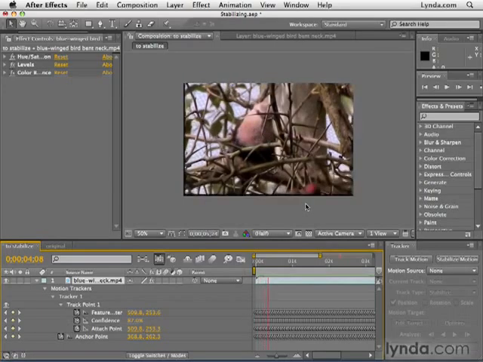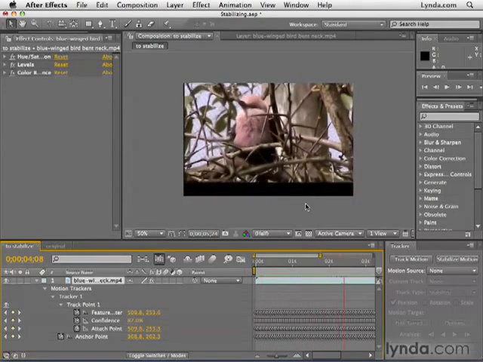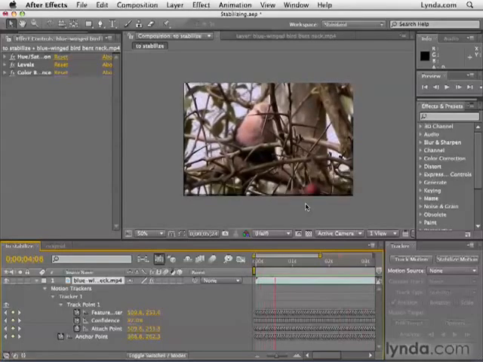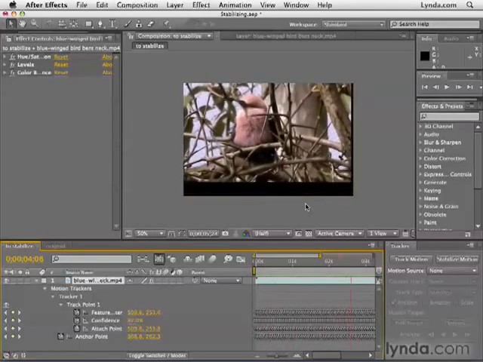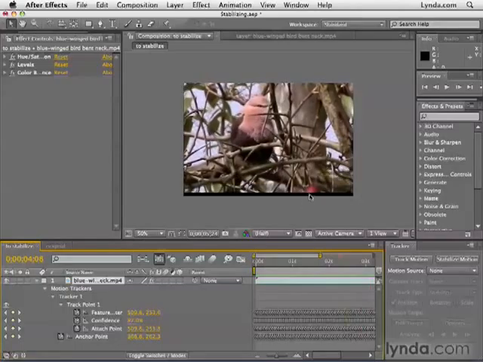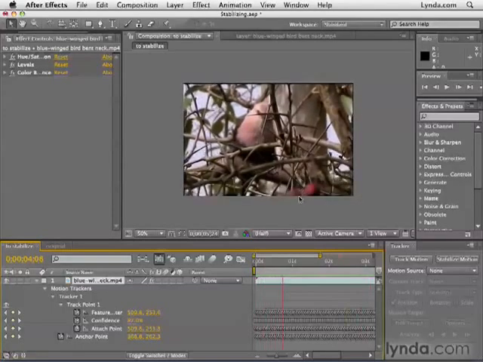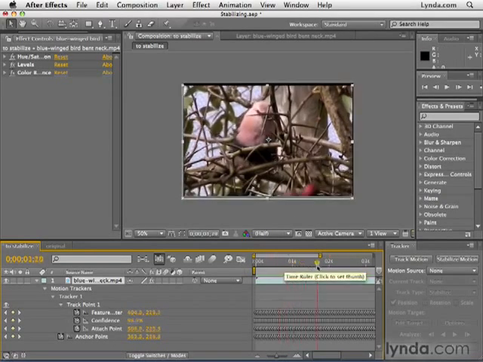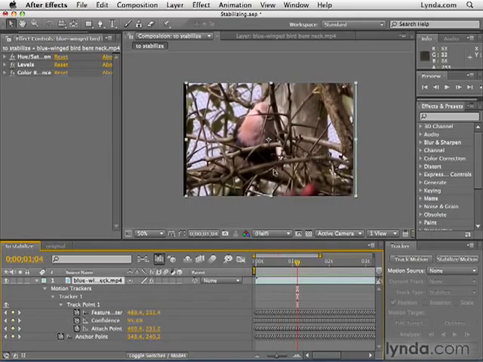Let's see what we have. So now as we preview this, the footage looks remarkably better. Unbelievably stable compared to what we had before. As a matter of fact, you can see all this waving around. This is how shaky the footage was before. Now the downside of this is because the edges are all messed up, you'll probably need to put this in a smaller composition, or you'll need to mask off those edges or something else.